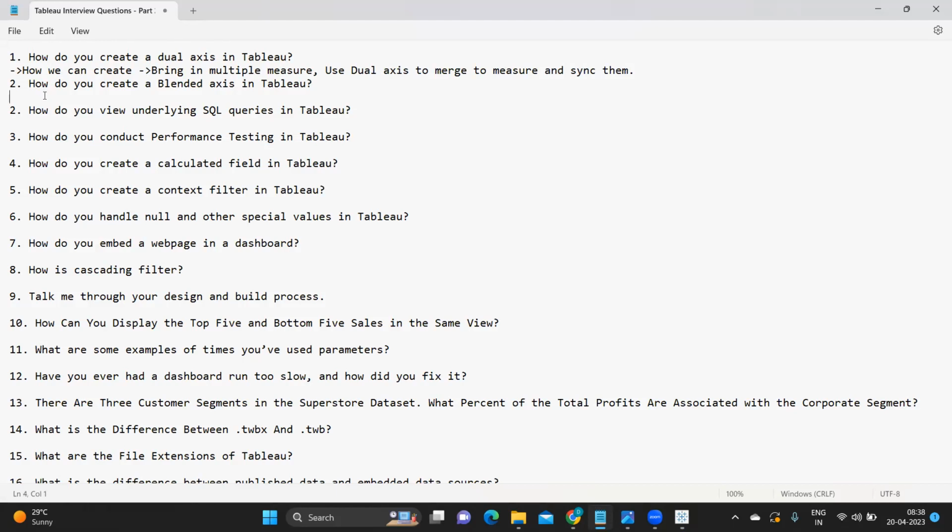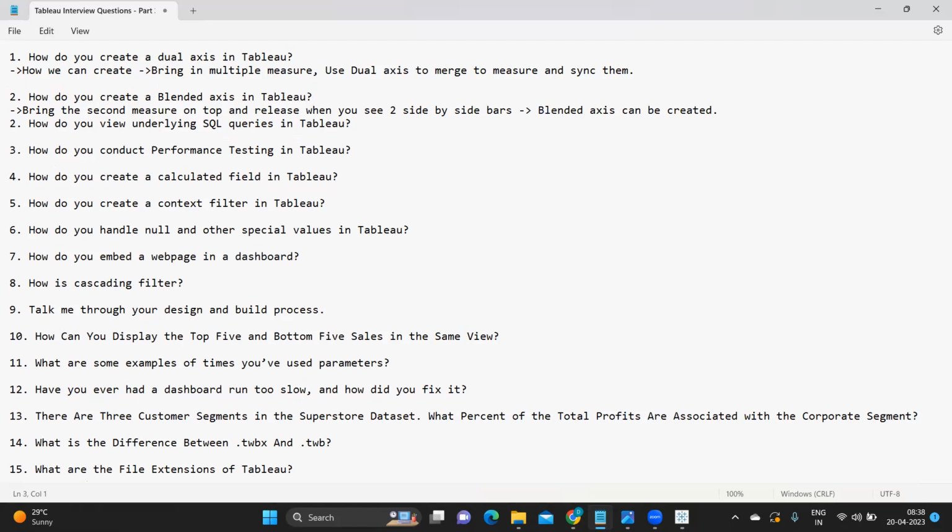Whereas for this one, bring the second measure on top and release when you see two side-by-side bars. That is how a blended axis can be created.